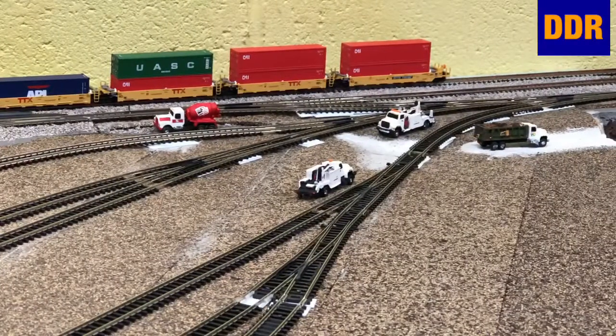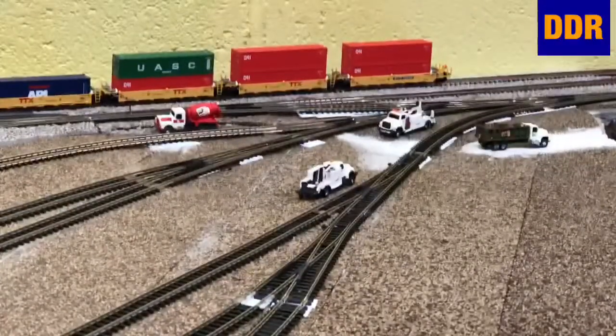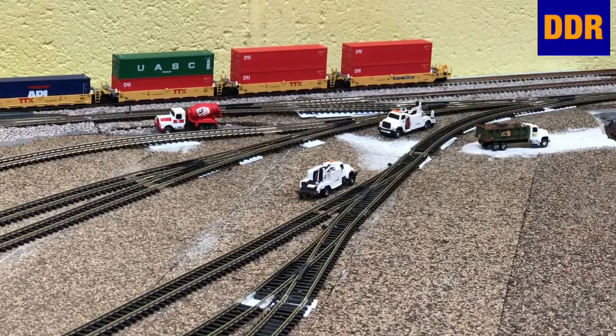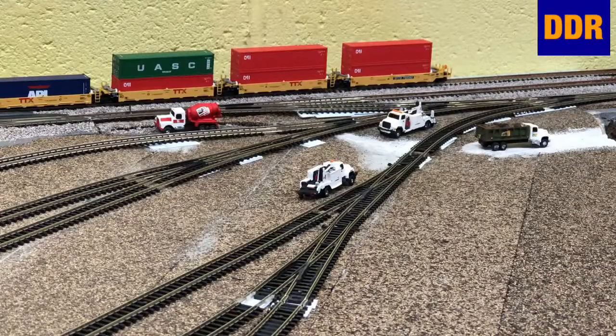Okay, that's all on the yard construction. Now it's just clean up, and I can build my cement plant next. And I don't know. I may put the cement plant, oops, sorry about that. May put the cement plant out here now, right by the river, and the gravel thing too. We'll see. Can't do intermodal there because of the switching. So I just may put it there, and I'll have the grain company over there.